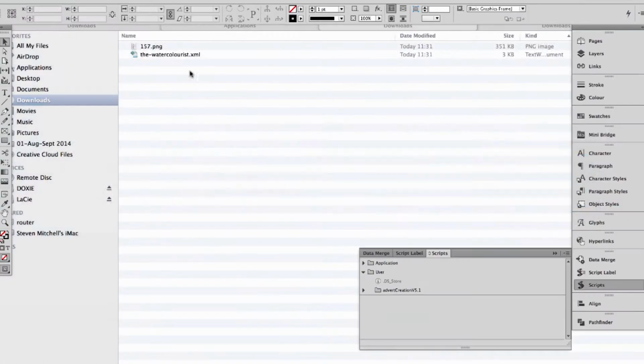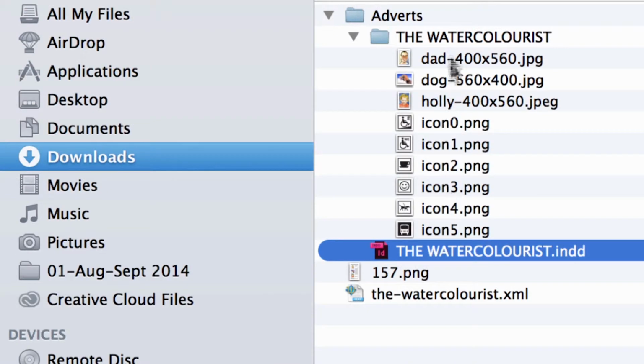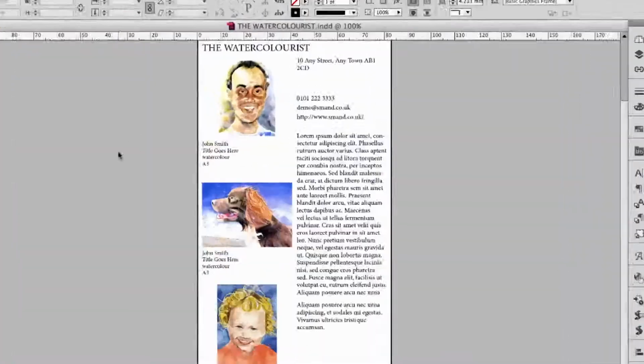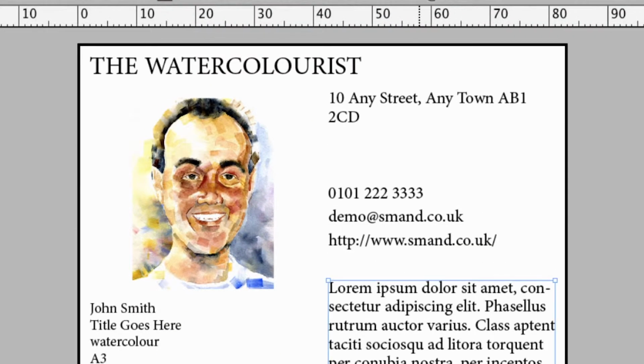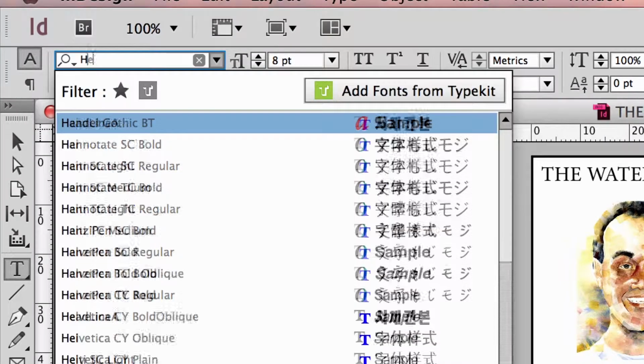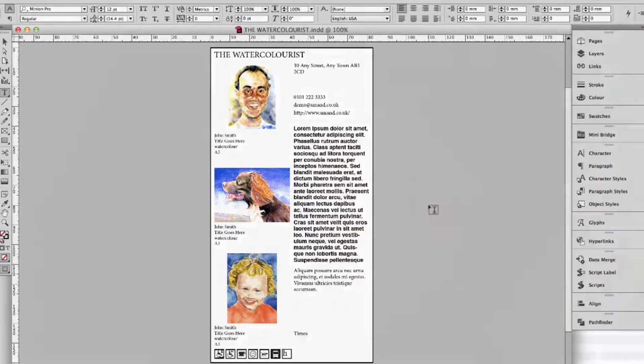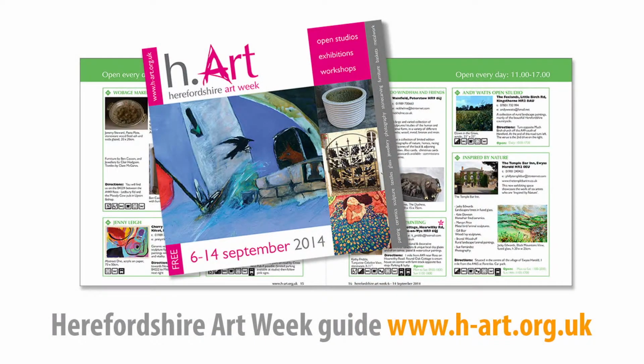So the designer then gets the file and the script for InDesign, and all the images are pulled from the server at Brightstripe into the designer's workstation, and all the adverts are created automatically. You'll see it's created already there, and that's the artwork. With all the images and the copy and all the details, phone numbers, website addresses, and the designer can then start formatting it, typesetting it, and refining the design.